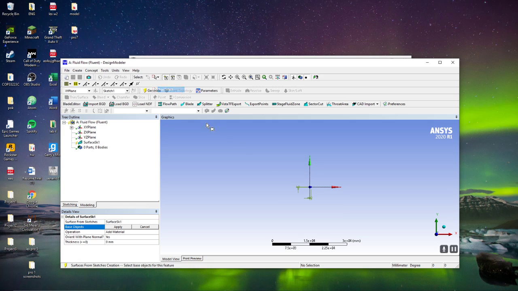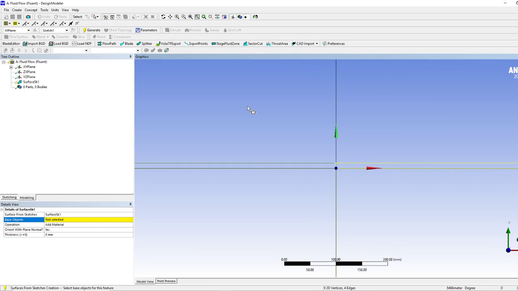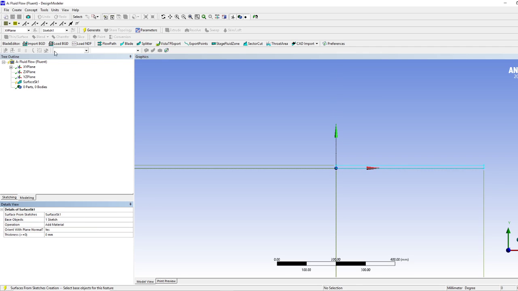So, box lights. Try that again. Okay, apply, generate.